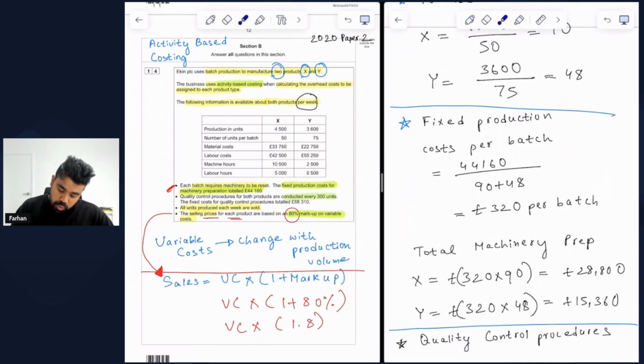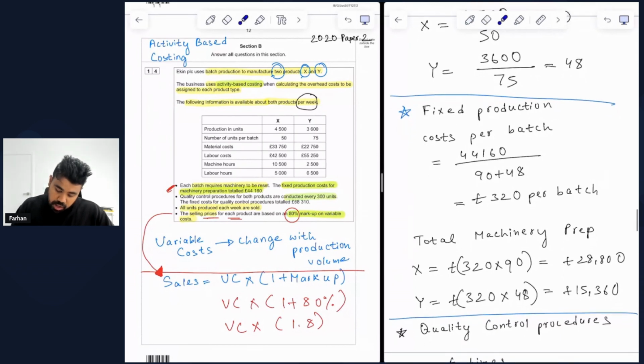The term that we're using specifically is the total machinery preparation, because if you check the first line of the additional information, it says the fixed production costs for machinery preparation. So all these fixed production costs of 44,160 pounds relate to preparation of the machinery, and we have to reset this after every batch.